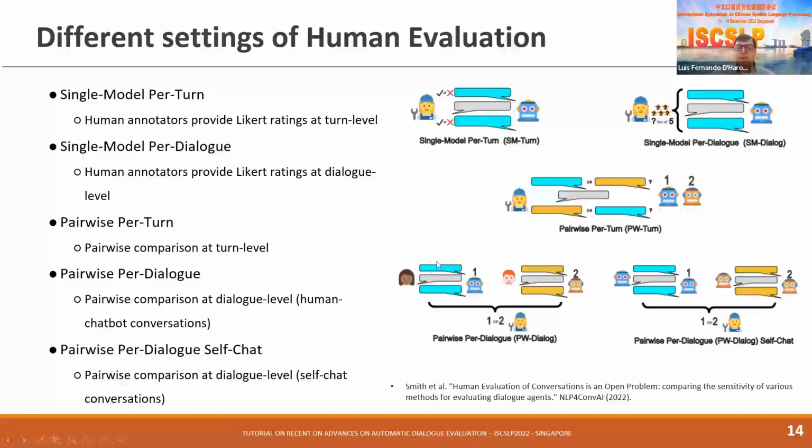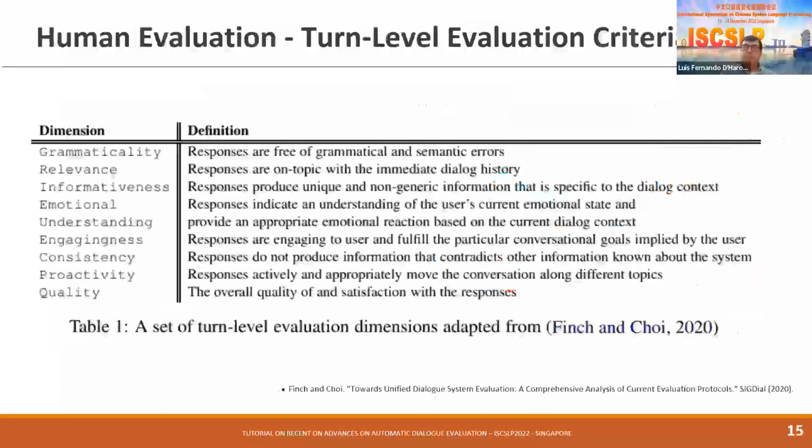In this case, the human will check the answers from chatbot 1 and chatbot 2 and decide that chatbot 2 is better than chatbot 1. And finally, we can also have chatbots chatting with themselves. So you can see here, the chatbot is providing an answer to its own response. Then after that response, the chatbot is asked to provide another response. And then finally, a human will say, okay, I prefer chatbot 1 or I prefer chatbot 2.